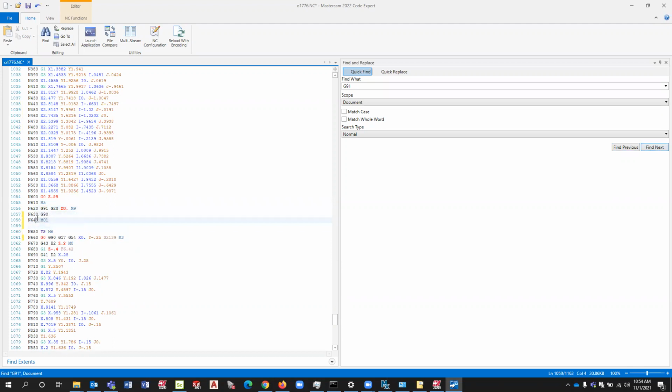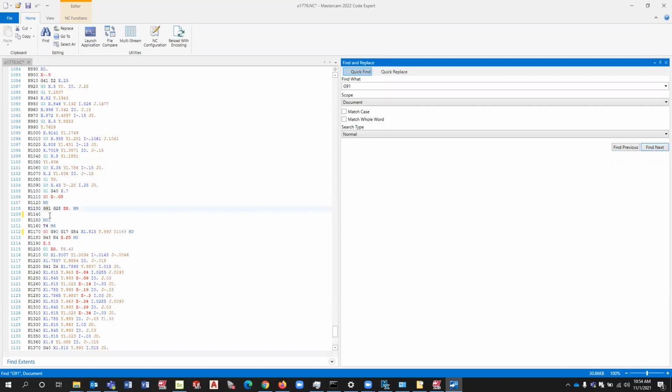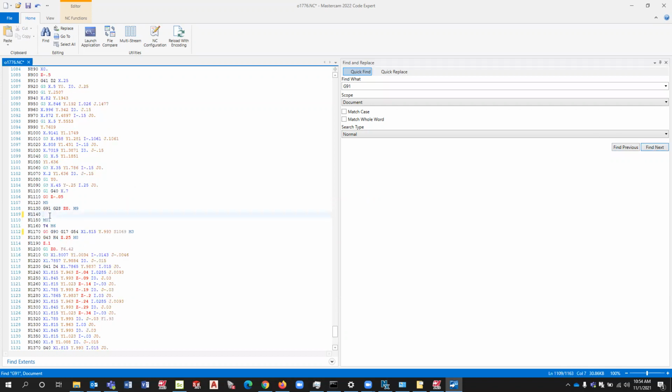Separate that out. And you see this M01, that is if you put the system into a stop mode or optional stop, M01 is optional stop. M00 is a forced stop. All right, and then I think this is going to be the last one. Whoops, G90.